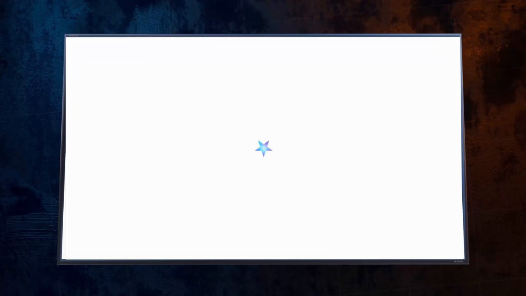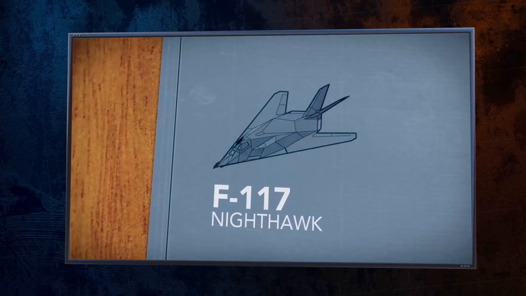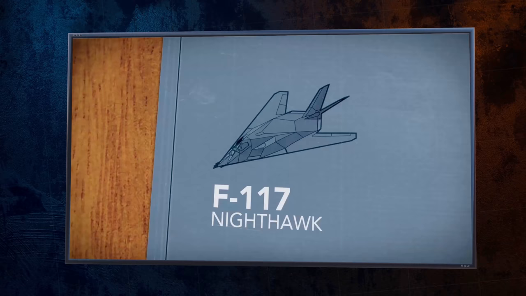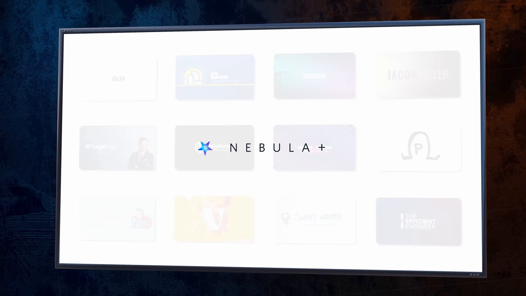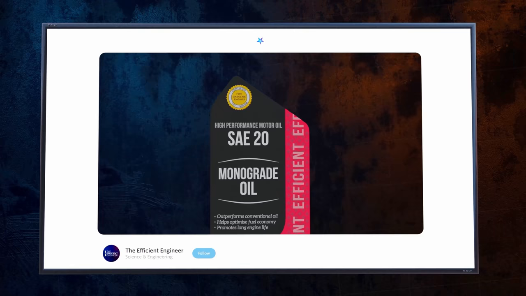I've included a bit more discussion about engine oil viscosity in the extended version of this video over on Nebula. Nebula is a streaming platform built by independent educational creators. It's a place where you can find loads of amazing original content, like Mustard's The Origins of Stealth, that explores the history of the F-117 Nighthawk. But it also has extended versions of videos from your favorite creators, with what we're calling Nebula Plus. The Nebula Plus version of this video includes a few extra minutes on engine oil viscosity, and that content replaces this sponsor segment, since Nebula is completely ad-free.